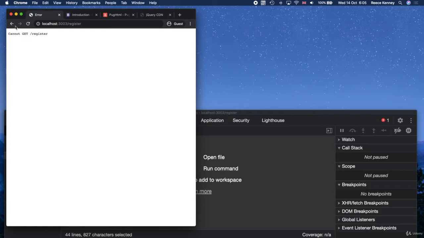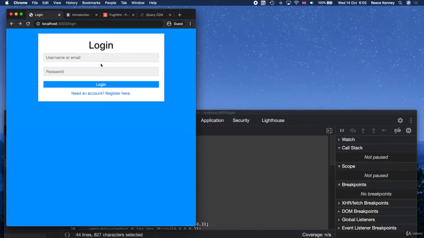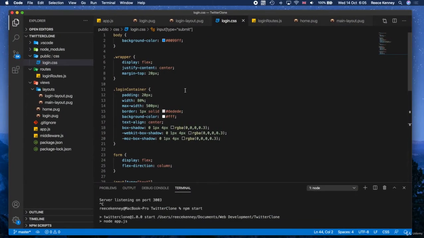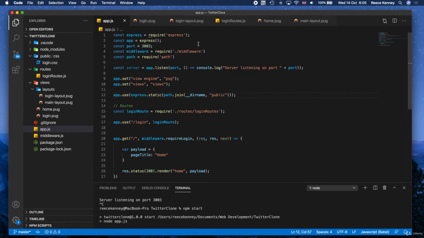But you can see right here, we haven't actually done the register page. We started with the login one. So all we need to do is just go and create the login page. Now, we can actually close down the login.css file. We're done with that now. So what I'm going to do is create a new file in this views folder right here.